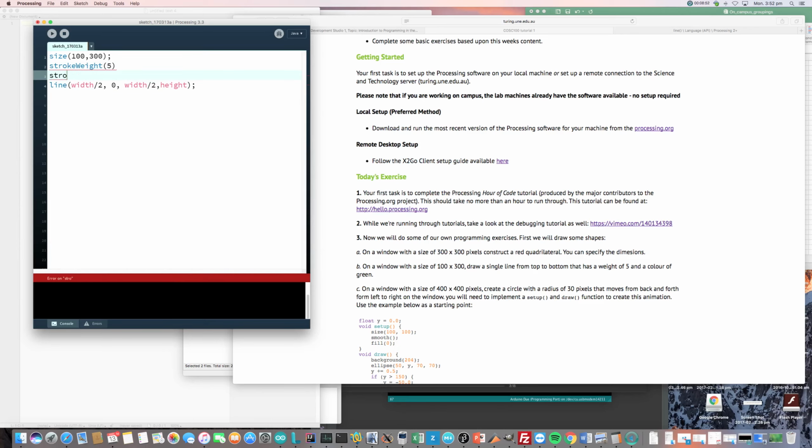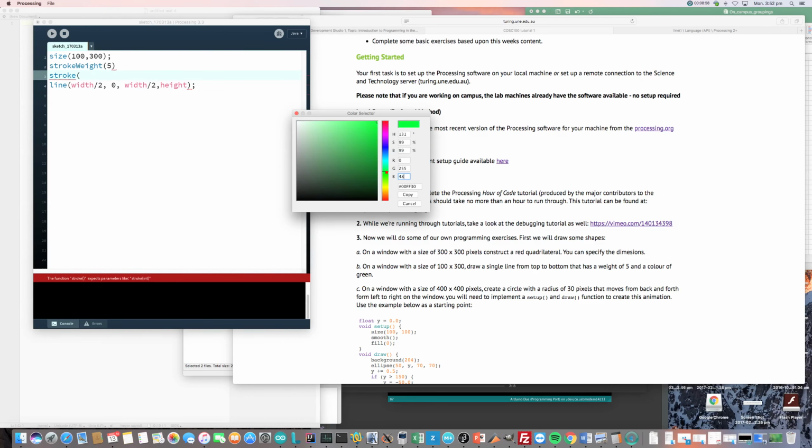So I'm going to use the stroke function to give it a color, and again I'm going to go back to my color selector, and I'm going to pick a deep dark green, or maybe a little bit brighter, so 23, 165, 17, and I'll put some semicolons on the end of our statements.